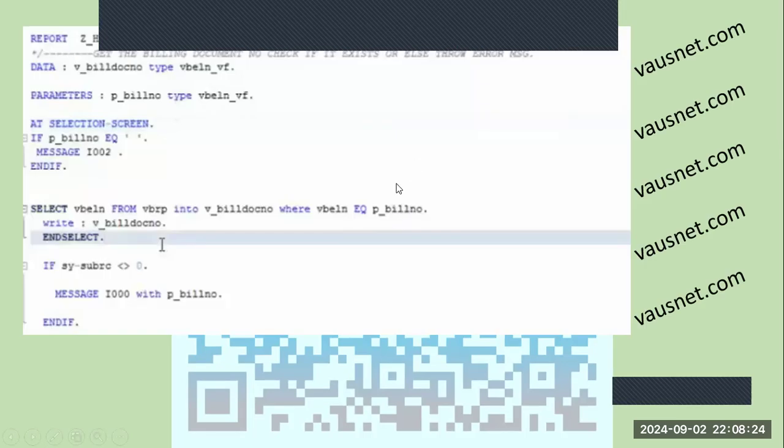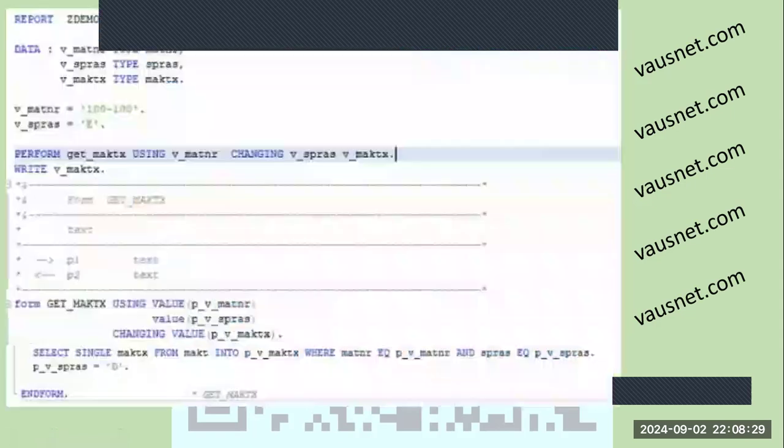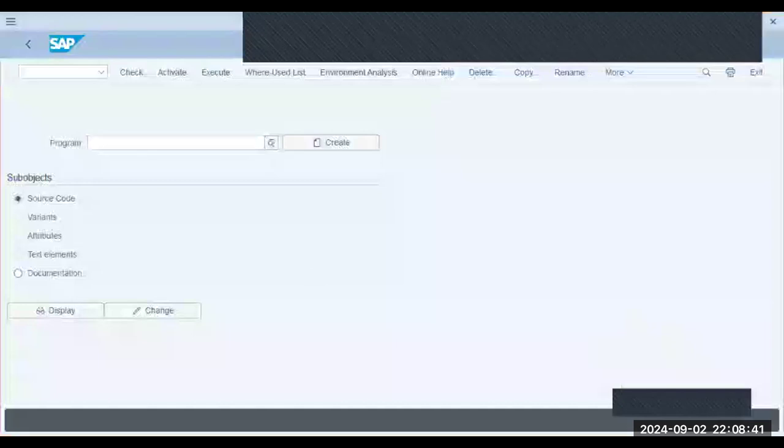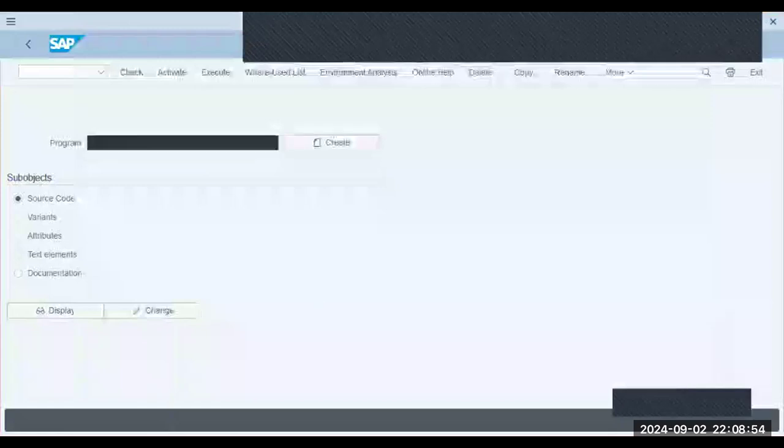Okay, we will skip this program for a while and go ahead and write this subroutine program. This should be easy. It's 67, subroutine 3.